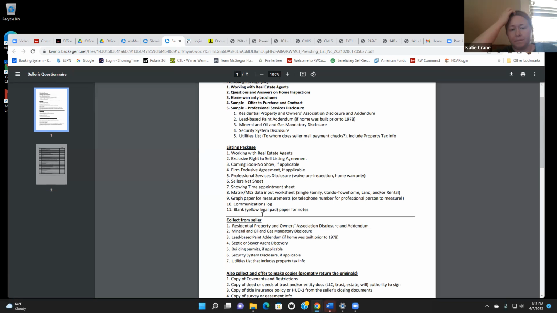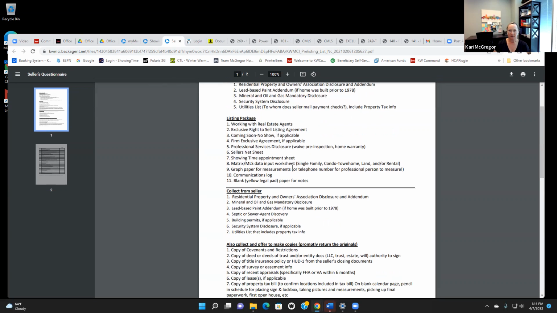Also, we're not allowed to give out, and this has happened, say you have a listing and somebody wants to see it, but they don't have an agent, and they don't want to use you as an agent, but they want to make an offer. We are not allowed to give out our North Carolina Realtor forms. You have to be an agent to utilize those. So either you write it for them or they figure out how to get you an offer. So collecting from the seller is getting those things signed correctly, and they may need a little coaching through that.